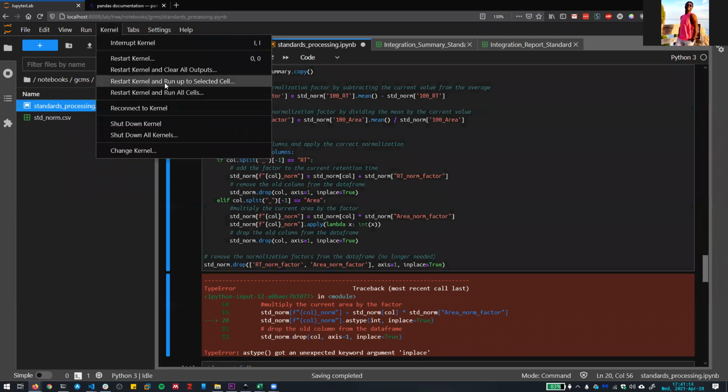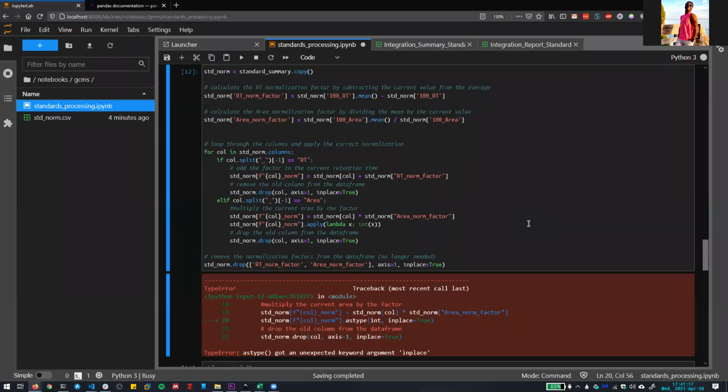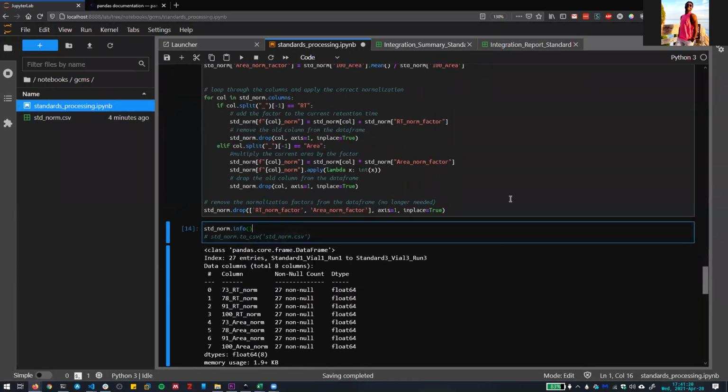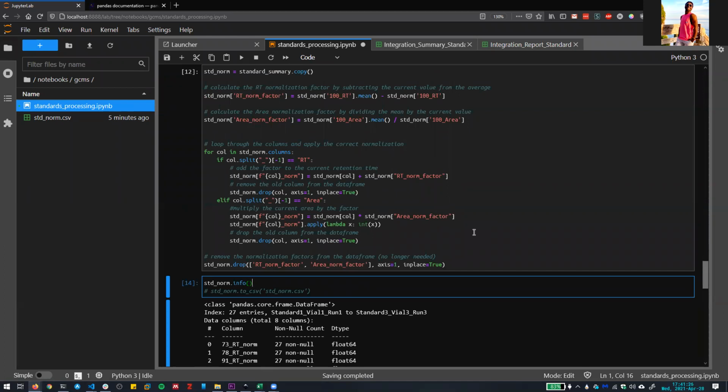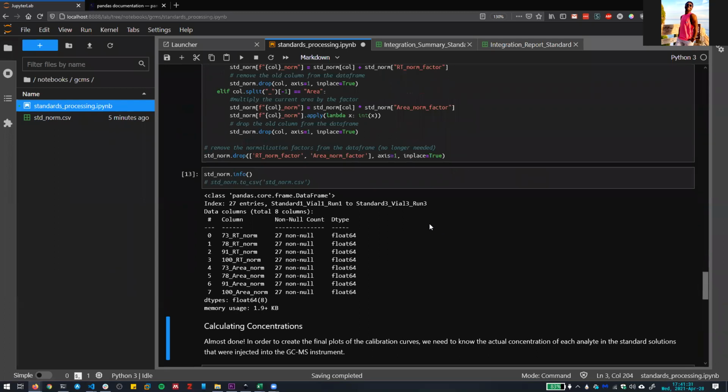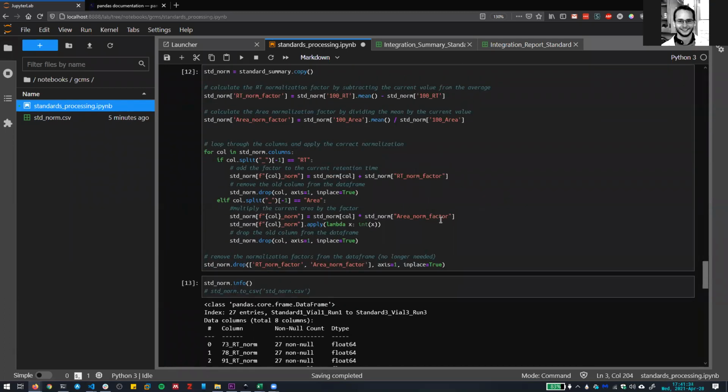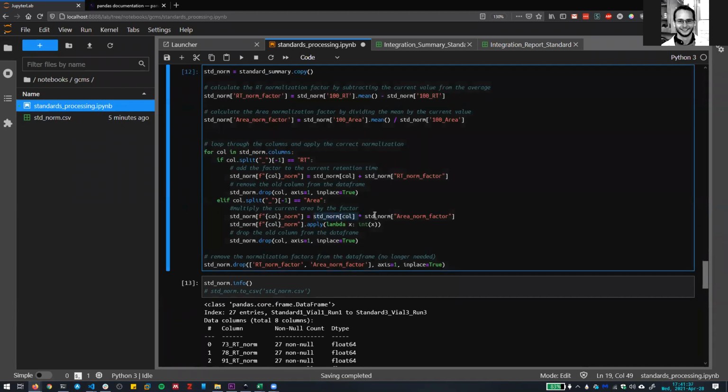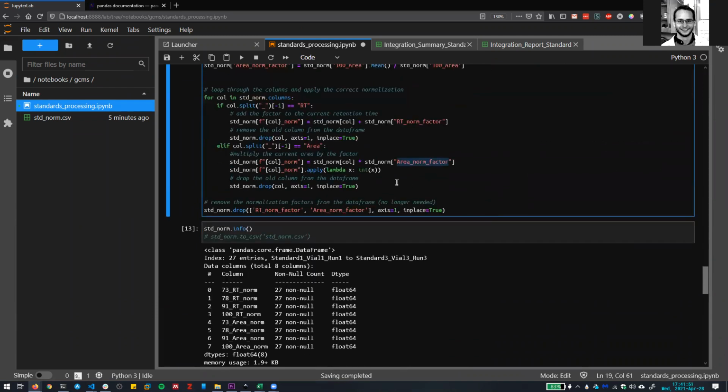Did I do that right? I never had any issues with getting the integers to work. I think the first time we ran the integer code, it just showed up as an integer, at least for those columns for the area. Oh, interesting. So for mine, it's this part here that's causing the problem, because it's multiplying by this area normalization factor, which is a float. So it's multiplying an integer by a float, and so it gives you back a float number. So we might have to round, that's what I'm saying. For this part here, we want to round it back.